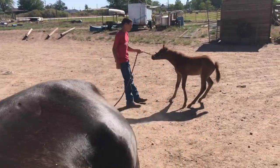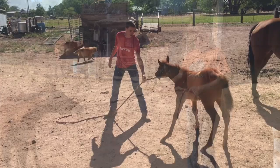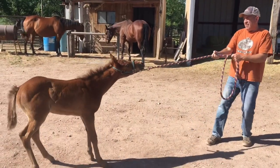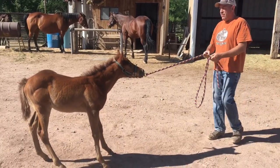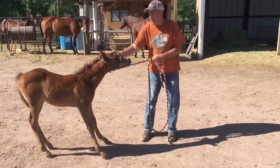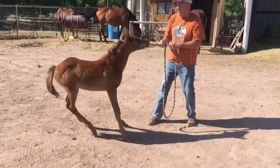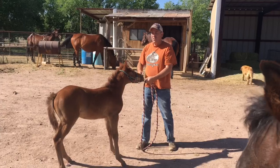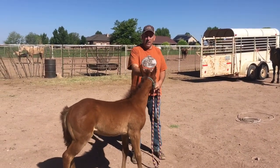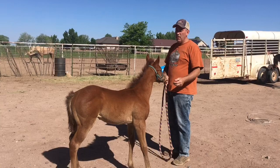Blake's got a bad right shoulder right now, so he's doing it all left-handed. By the end of the day, little Ann will be walking forward instead of trying to pull back. We're still working on her getting the lead — she's still trying to pull. We need her to know that we're not trying to hurt her by leading her. She's got to know that we're her friend and that we're not going to do anything to hurt her.